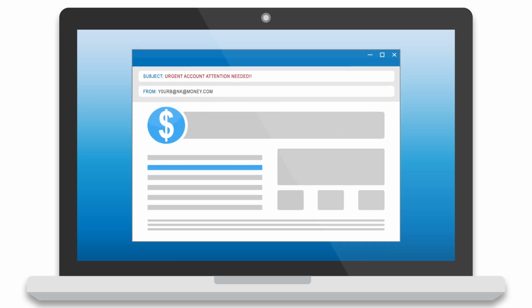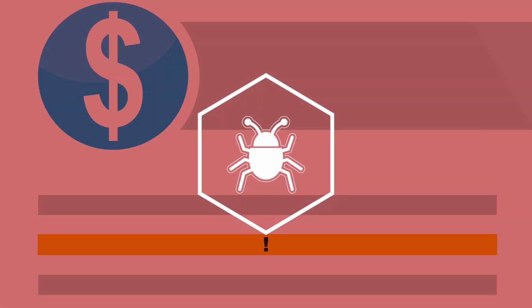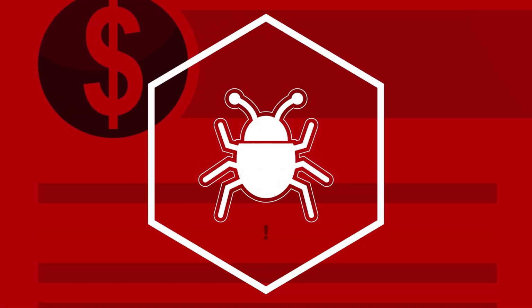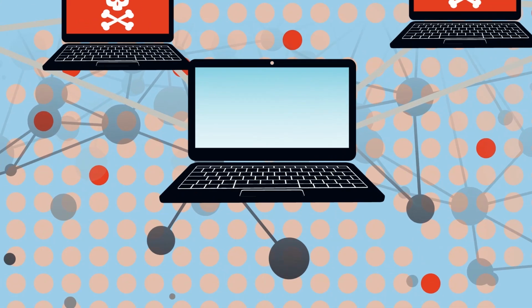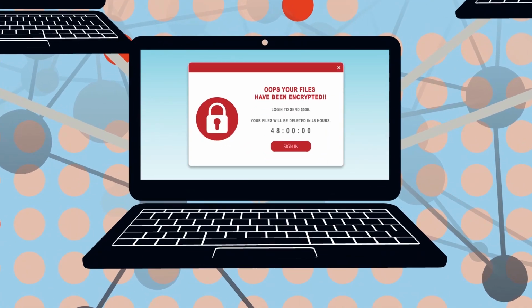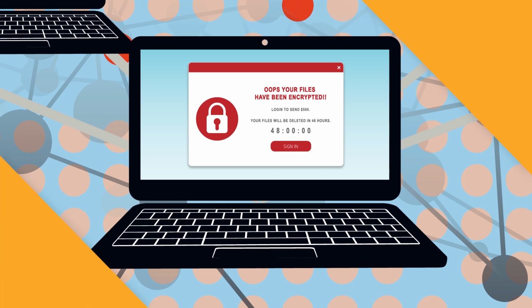Ransomware is typically distributed via email. The email often contains links or attachments, which, once clicked, deploys the malware and begins locking or encrypting the victim's files. But the threat does not end there. If the victim's email is connected to a network, such as a business, the ransomware has the ability to spread to other computers and servers on the network. Once fully executed, the cyber attacker will demand a ransom, often paid via a virtually untrackable digital currency such as Bitcoin, to decrypt and restore the attacked files.